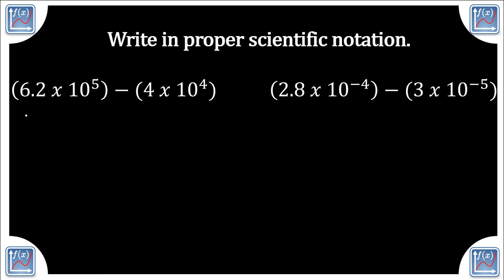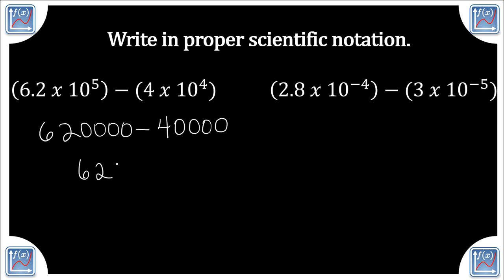Okay, let's try some subtraction. Again, with subtraction, we're going to have to convert these to standard, line up the decimal, and then subtract. So we have 6.2. We move the decimal 1, 2, 3, 4, and 5, minus. The decimal's behind the 4, so we move it 4 times. Now we have to line up our decimals. And our decimals are at the end. So when I write my second number, I just start and write it this way. So everything lines up. So I have 4 zeros, the number 4, and we are subtracting.